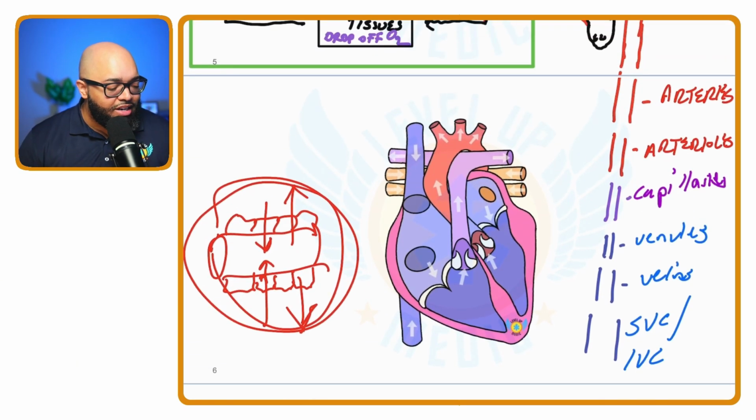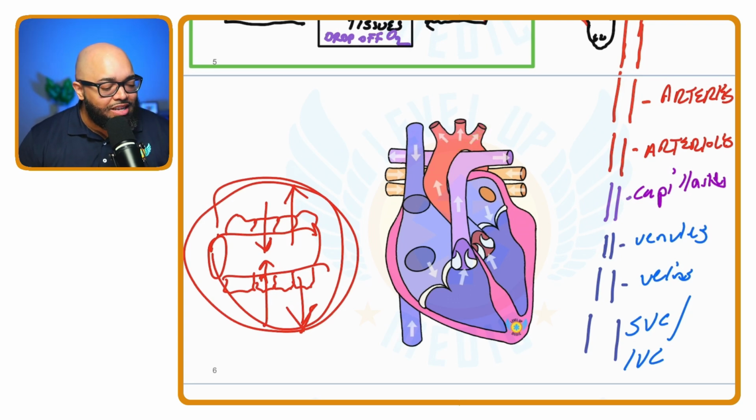From the left ventricle, blood is going to go into the aortic valve. Through the aortic valve, blood goes into the aorta. We have the ascending limb of the aorta, we have the aortic arch, and then we have the descending limb. Off the aortic arch, we have the brachiocephalic trunk. Then we have, what is this one? What's the next one? It's going to be the left common carotid artery. And what's the third one? It's going to be the left subclavian artery.